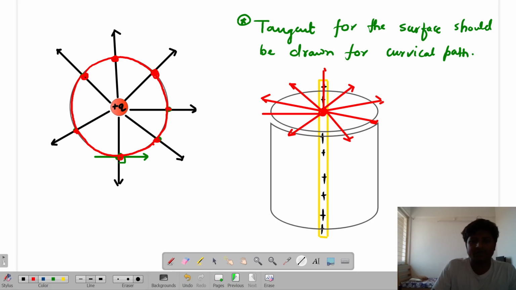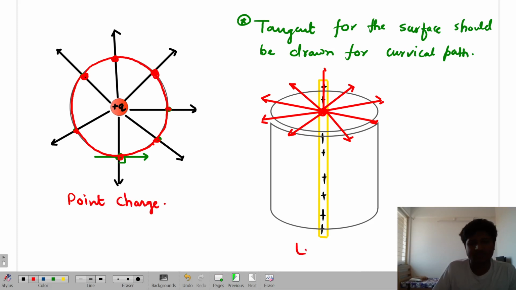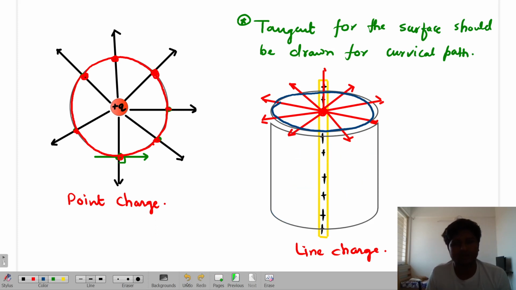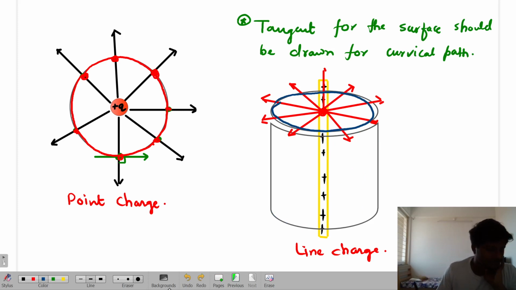So look over here. That means for different kinds of charge configuration, I will get, see, this was a point charge, isn't it? And this is my line charge. So for different kinds of configuration, I'll get different kinds of equipotential surfaces or not. Here the equipotential surface is cylindrical in nature, isn't it? Because it's like coins of circles placed one after another. So for line charge, what kind of equipotential surface do I have? Cylindrical. Are you able to get me?